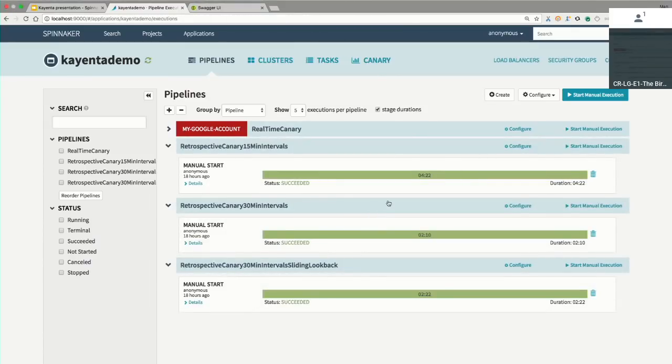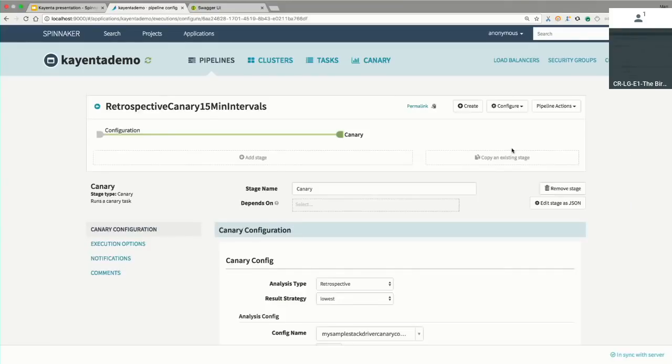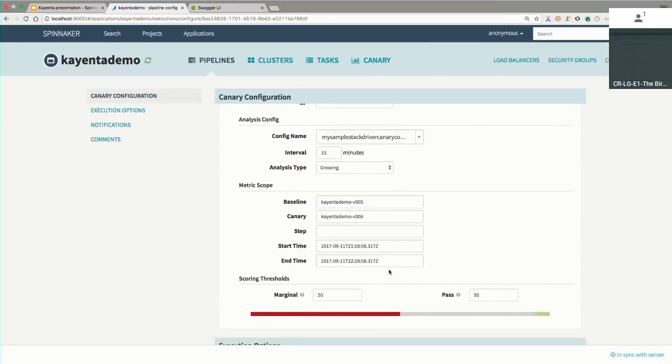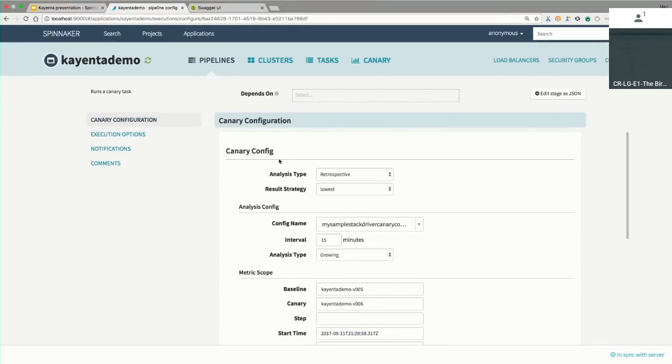So that was a real-time canary run, 15-minute intervals over an hour. Here's a retrospective canary run over the same server groups with the same intervals, but no waiting except for the minute. So retrospective instead of real time, and the parameters are slightly different. Instead of warm up time and that kind of thing, you just give the interval, and the rest is basically the same. You have baseline and canary, but then just below that, you have start time and end time. And we copy pasted those values into here. So it's the same infrastructure, the same parameters, same canary config, only we don't have to wait for anything to happen. You can set different thresholds, all of that you can change.